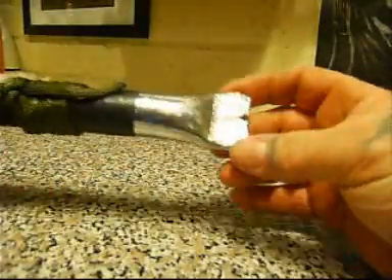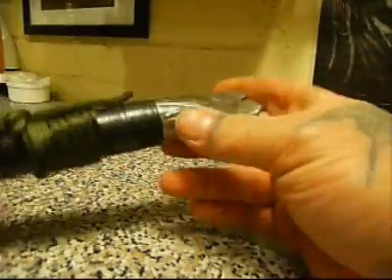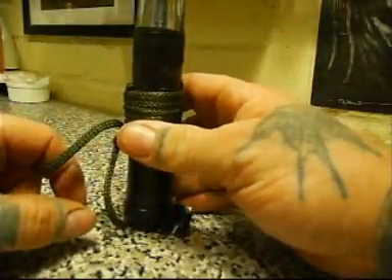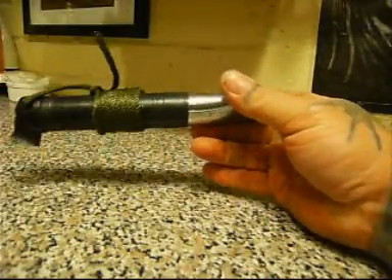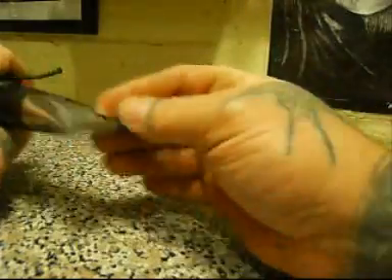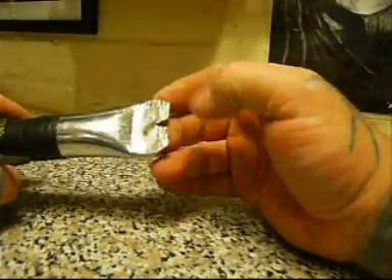This is a more in-depth video about the new pry tool I've made. It's made of a metal tube — the tube which holds up a bicycle saddle. It's pretty strong and pretty thick. I had to squash it as much as I could in a vise and then hammer it down.